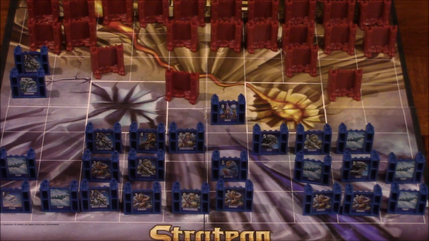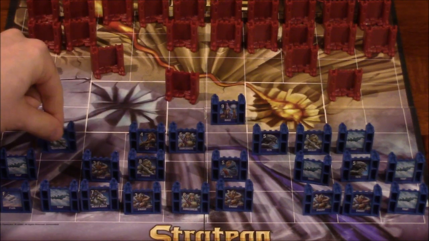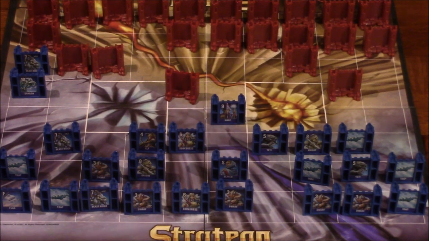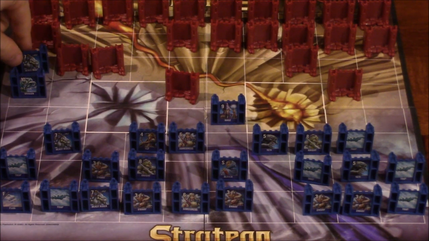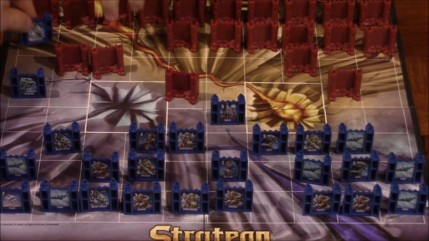Is she bluffing? What is going on here? Crap. Alright, it's a great thing that you don't know my strategy, because I don't know my strategy. I see. I'm gonna move this guy up. Okay. I'm gonna attack this. What is that? 4. 7. Okay.